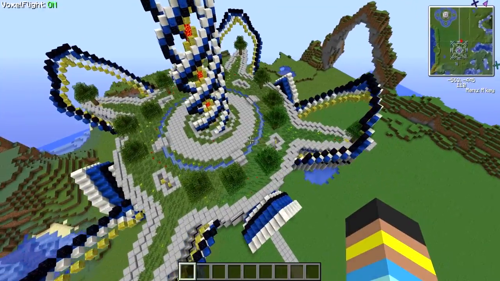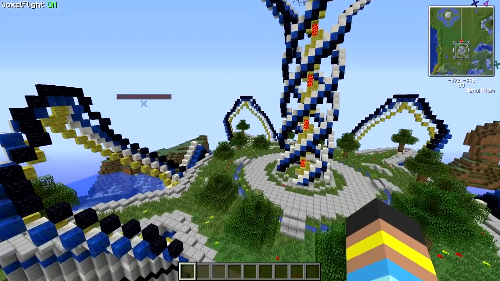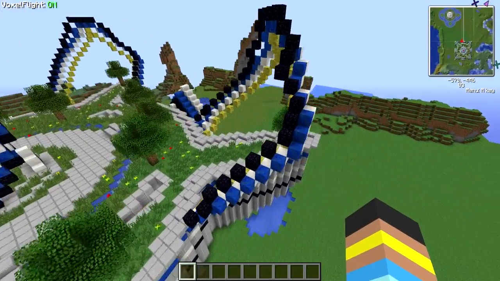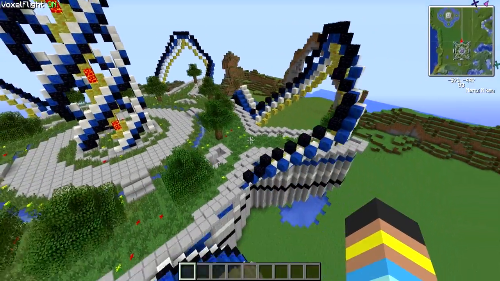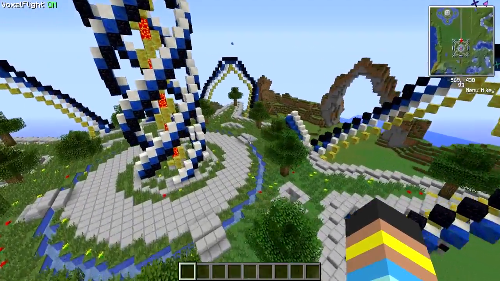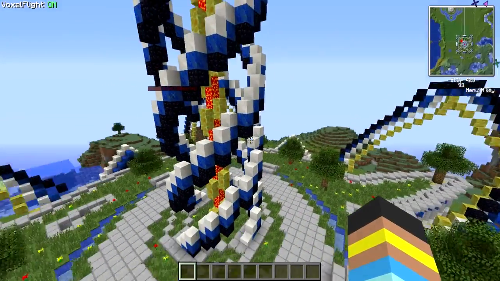I'm sure some of you have seen this before, but most of you haven't, because last time I showed this was a long time ago. But these are supposed to be like power flower petals opening up. I'm going to inverse them, so it's going to be four pointing inwards. I don't know if we're going to have this on there, but... actually, I am.